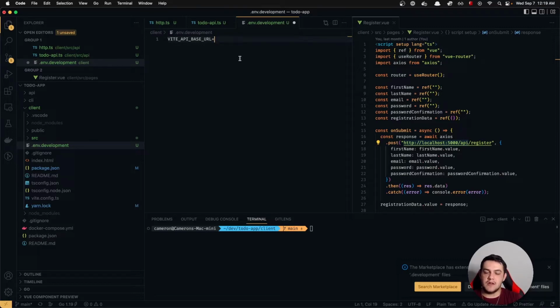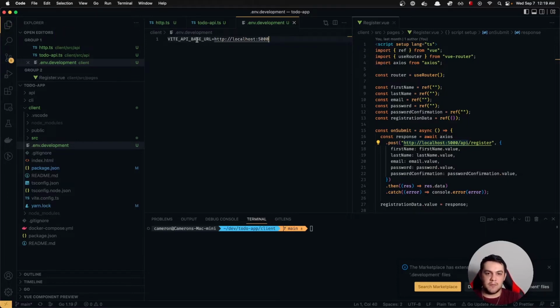Whether you're using Nuxt or Next or Vite, they all have this convention where you use the name of the tool, underscore, and then whatever you want. So we're going to do http://localhost:5000.